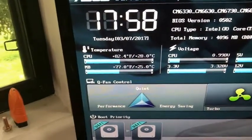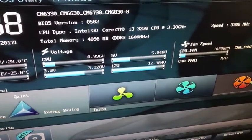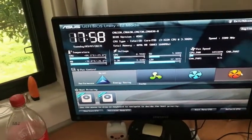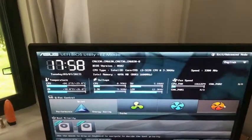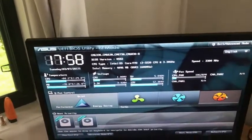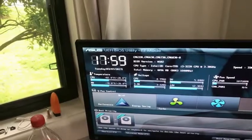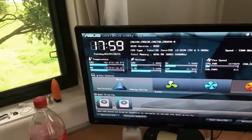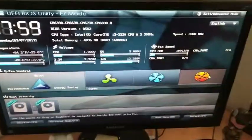RAM's running quite warm, I hope that comes down. The fan ramps up to 1300 RPM when it heats up and drops back down again. I did want to try and overclock my CPU — I know it's capable of going to 3.5 GHz safely. It's a Core i3, Ivy Bridge, so it's okay, and it is overclockable. My motherboard supports overclocking, so I might give it a go and pray I don't destroy my CPU.